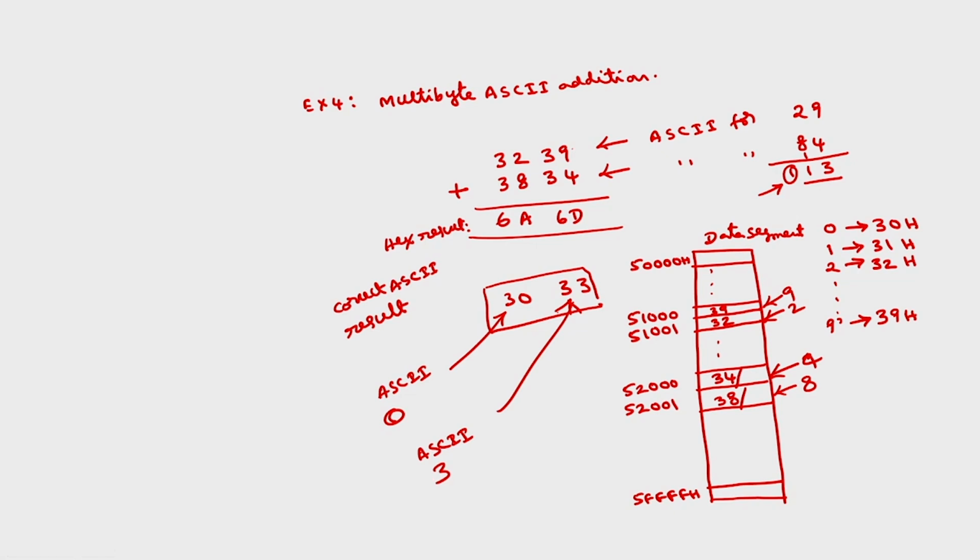In this case, we are getting the carries. So, this result I am going to store back here. This 33 I want to store here, and I want to replace 38 with 30. Okay, so what will be the program?